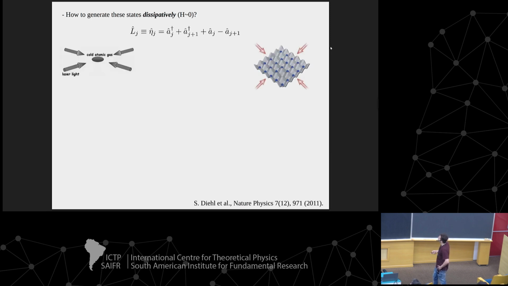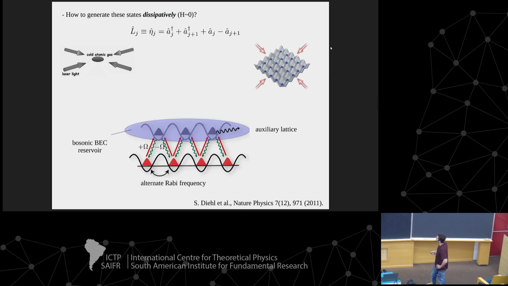And indeed, there are these proposals by Peter Zoller and Sebastian Diehl and collaborators of trying to implement these in the cold atom optical lattice platforms that we discussed, but I'm just going to review it briefly here. We have this ensemble of atoms, and we can cool it down to a very, very low temperature using different techniques. And then we just shine laser light in counter-propagating directions in a way that these lights create a small potential that is the optical lattice potential. If the particles have very, very low energy, they're going to be trapped in these optical potentials, and you can try to engineer many different models and many different physics in here.